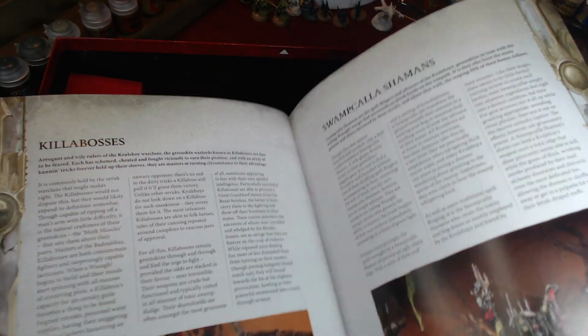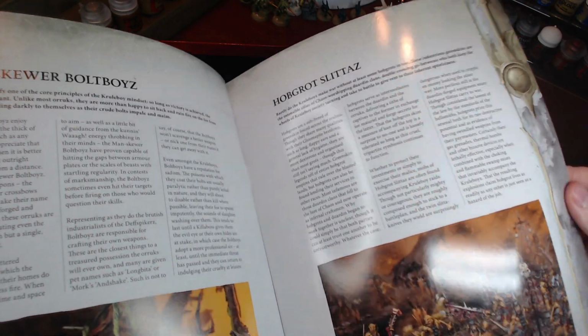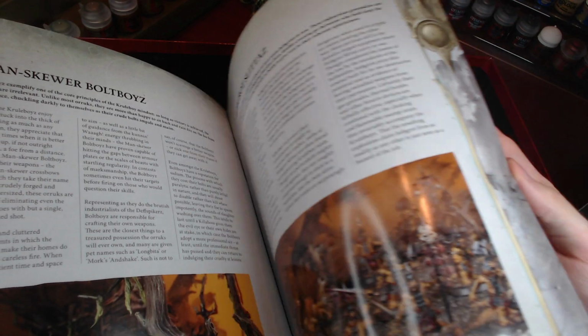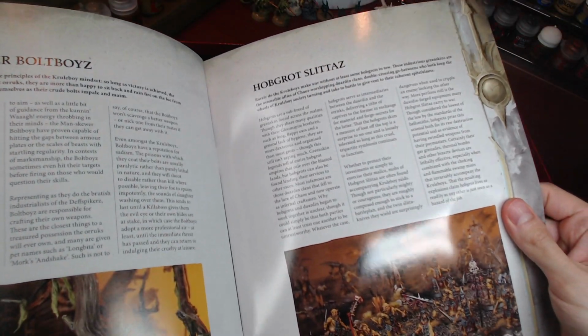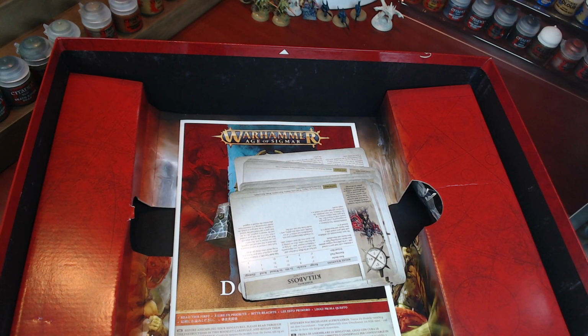Good smells, dude. Love the smell of this, but it reminds me of like old playing cards you would get, like open your pack of Yu-Gi-Oh cards or something, you know? Or like old Nintendo instruction manuals. Like, oh, good smells, dude. So you got this book.